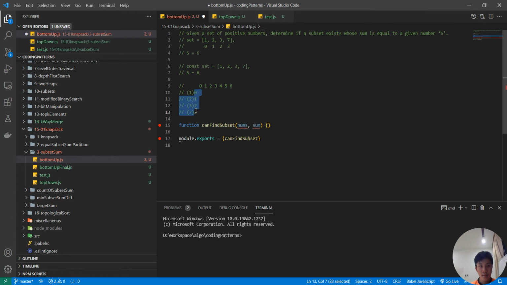So here the indices 0, 1, 2, 3 are the indices of each number from the input, right?